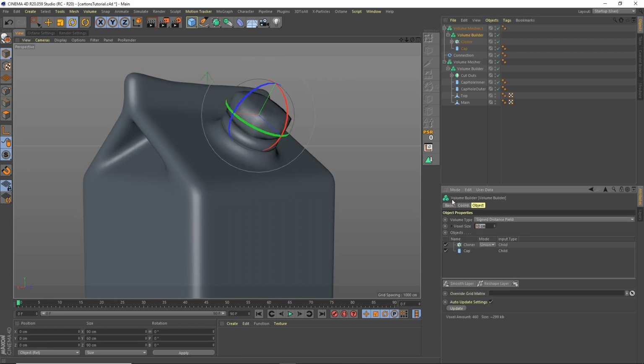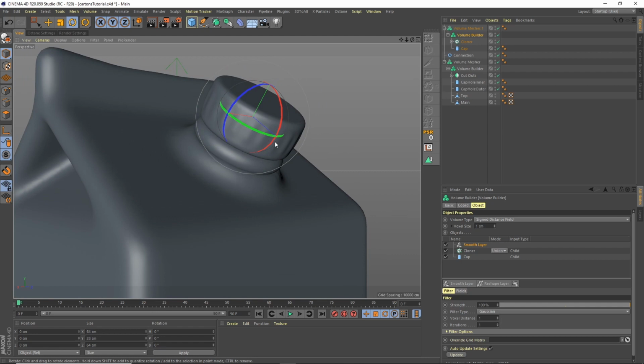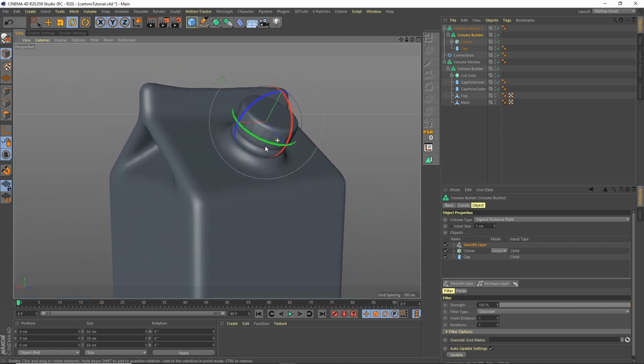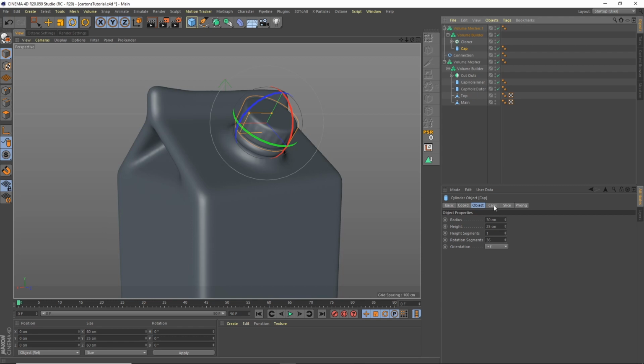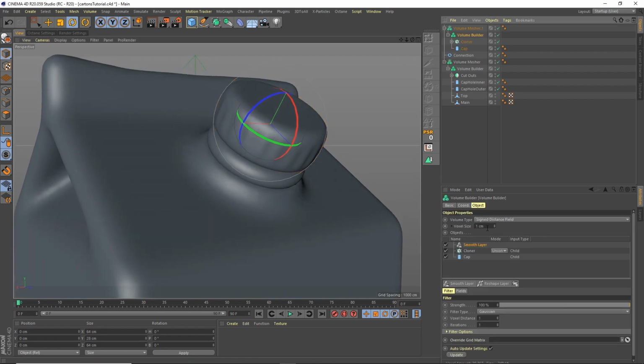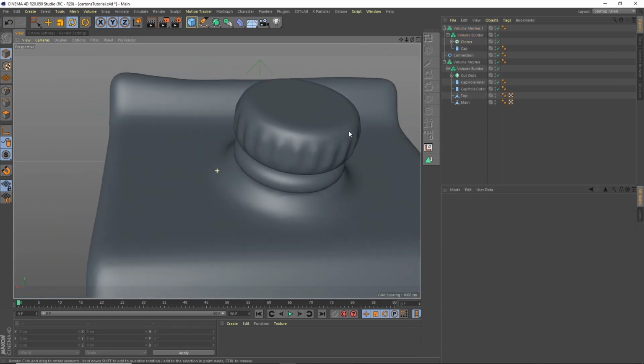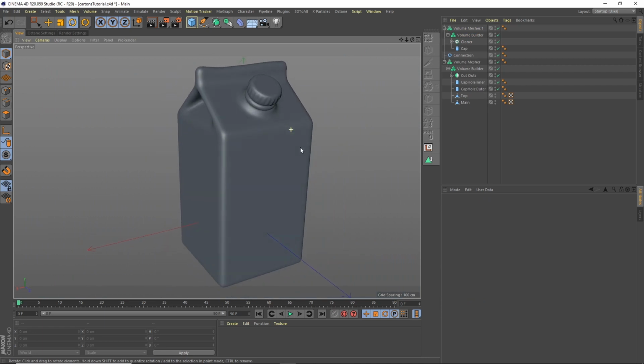And then we'll change the voxel size to something like 1. We'll add a smooth layer. And then the smooth layer, maybe we'll set that to 1. There we go. So just want kind of just the hint that there's something going on there. Okay. I mean, you could probably just change the fillet mode on here if you wanted a round edge, and then we could get the cloner and maybe poke these out a little bit more. Then we've got a more defined sort of shape. So that's our cap and carton.